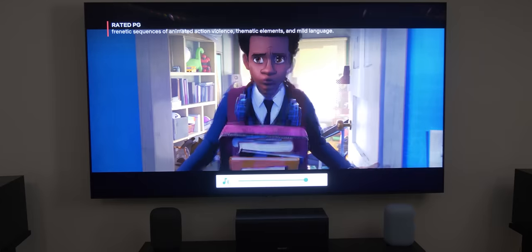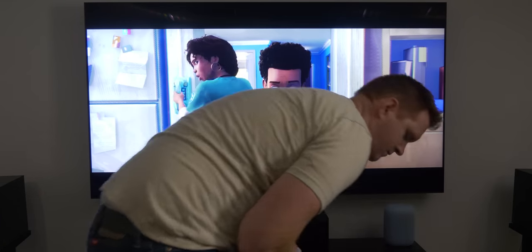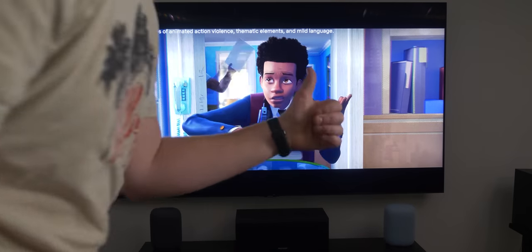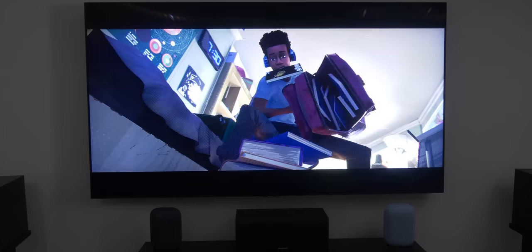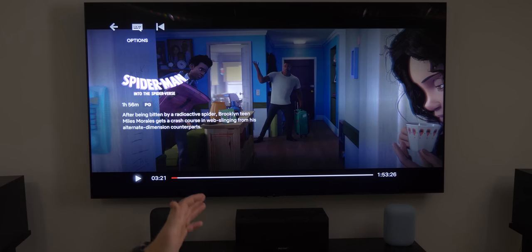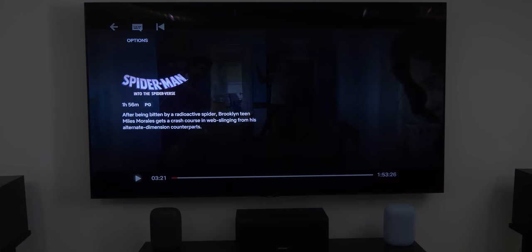Let's head into Netflix. It's currently only coming out of the left channel — I'm not hearing the right channel. When this happened before, I went through the process to repair and reconnect, and it fixed it. Reconnecting did fix that issue. The audio latency was pretty much zero — they're talking and the audio came together, but I did notice some weird audio issues on the right side. Netflix works with the stereo pair. Next, let's try Disney Plus.